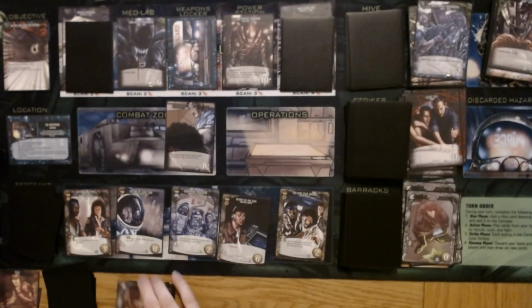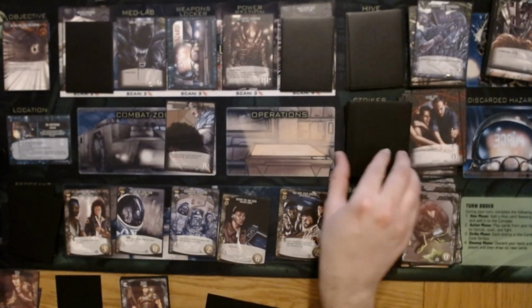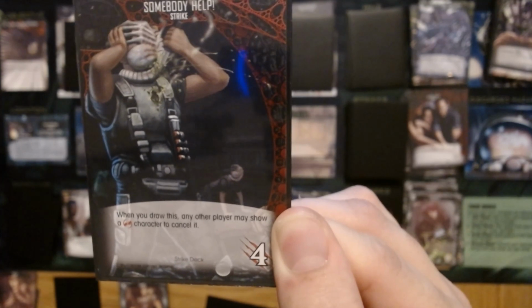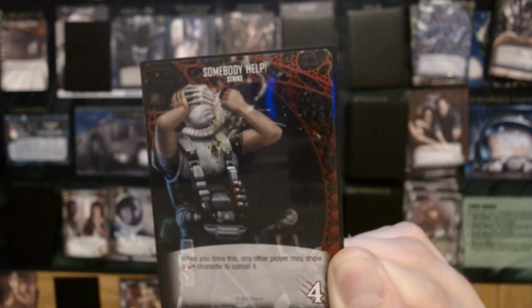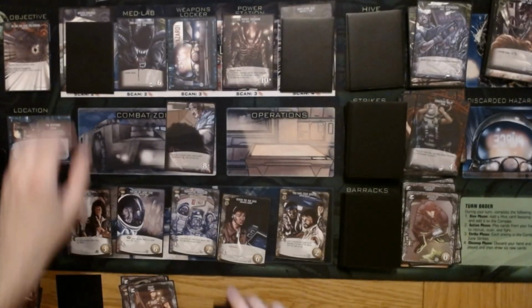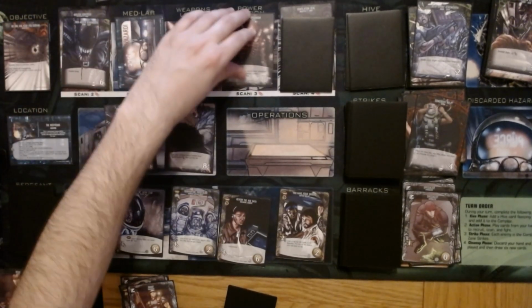Yeah, true. We need to get that bloody airlock. Yeah, well, the vent and the closed first. So, yeah. And I'm drawing a strike, and it is a Somebody Help. When you draw this, any player may show a red symbol card to cancel it. I do not have one. Okay, so I think I played one. Yeah, I did. I played one. So, what's coming down for you is a twin mouth xenomorph. Lovely.